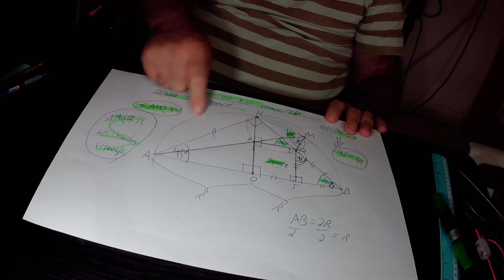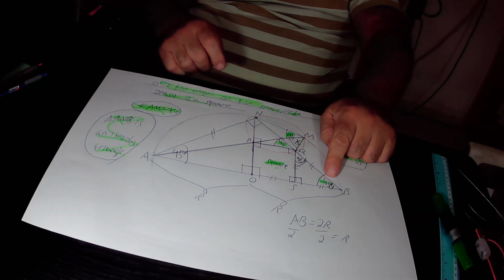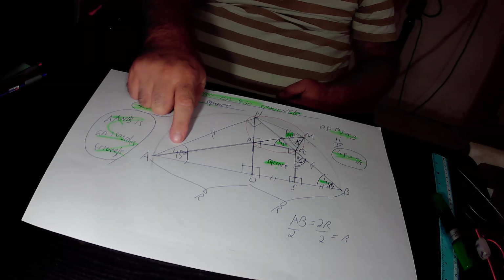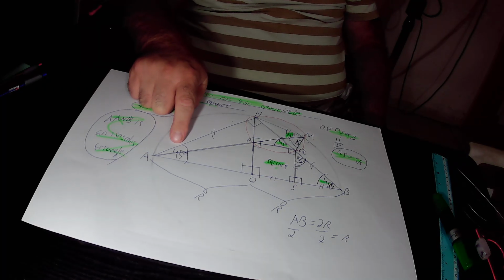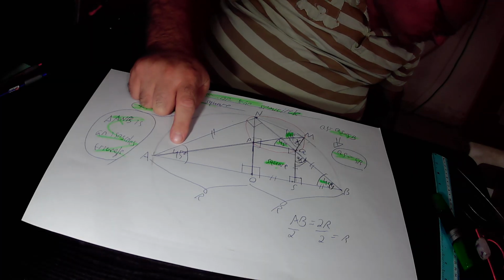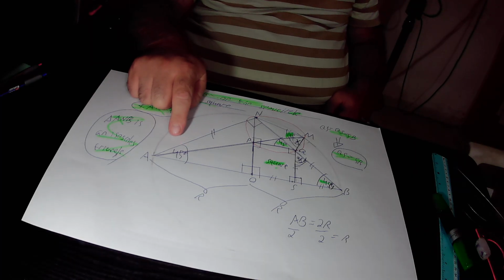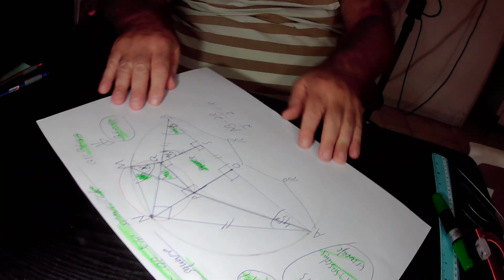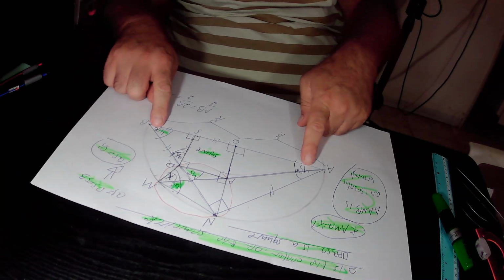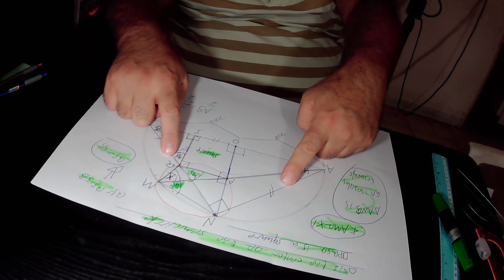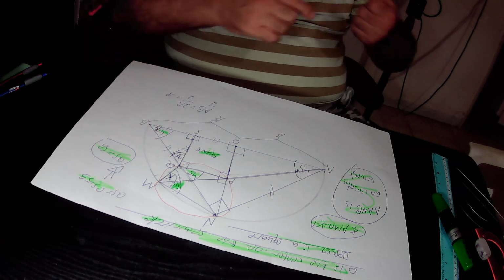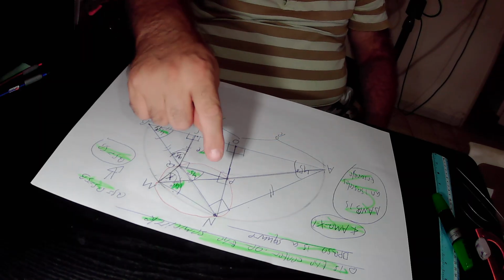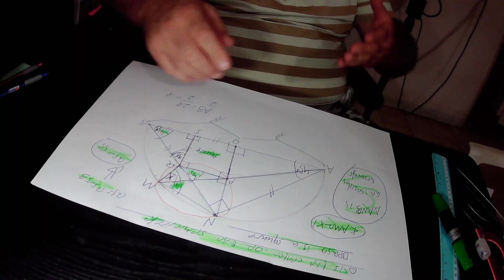So in the big right triangle NAB, this angle equals 45 degrees. This angle equals 90 degrees, and therefore this angle must be equal to 45 degrees in its size, according to the rule that the sum of the angles in any triangle is equal to 180 degrees. So in the big right triangle NAB, in front of those two equal angles, we have those two sides that are also equal to each other, according to the rule that in front of equal angles in a triangle, there are equal sides. So side NA equals side NB, and therefore the big right triangle NAB is an isosceles triangle.